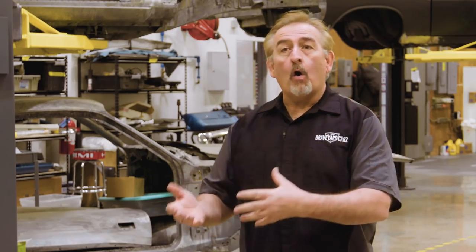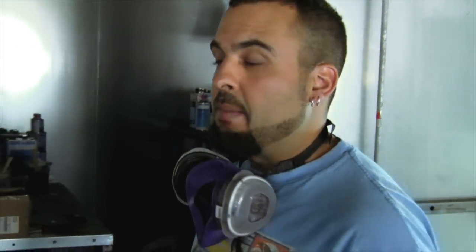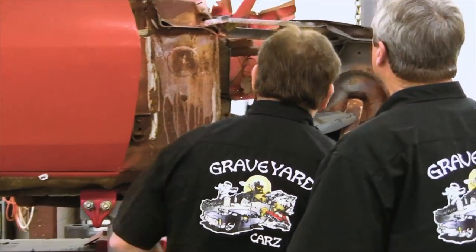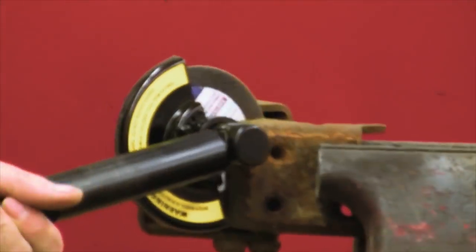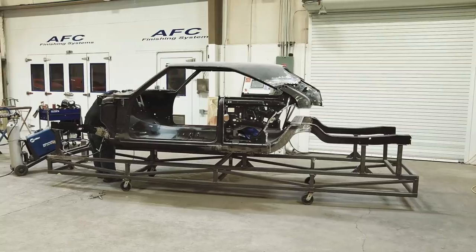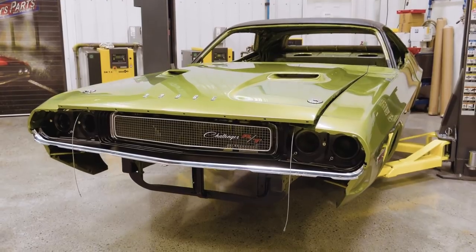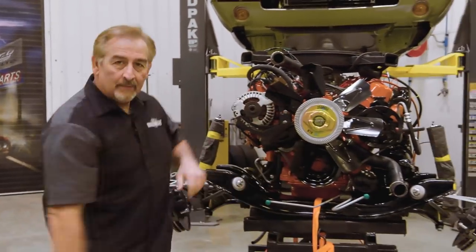Every day is getting a little bit more fun at Graveyard Cars as we evolve. If you go back ten years ago, you and I always got along — tell them how many people you know that would actually start working on an engine and transmission after the body and paint work was done. You'd get the car disassembled, start doing the body and paint. Back then it was a one or two guy shop. After that got done you'd jump onto the engine, the drivetrain, and the front suspension. Here's how that's changed: we now have drivetrains — like in the case of our 70 Challenger RTSE — completely built out.